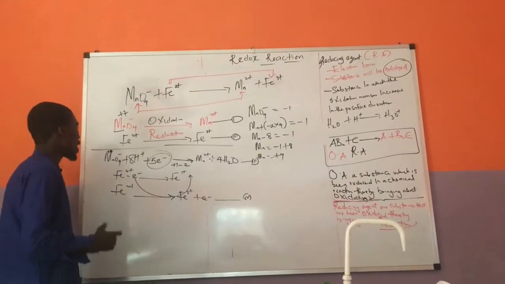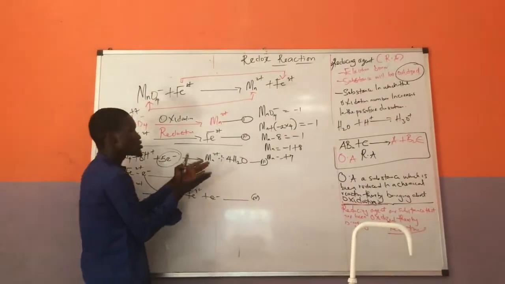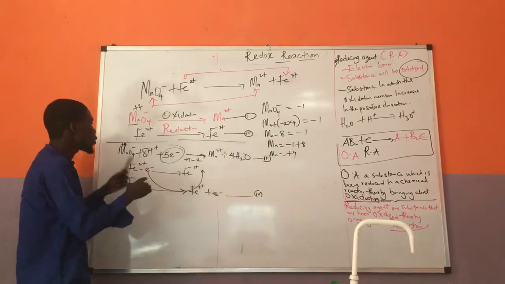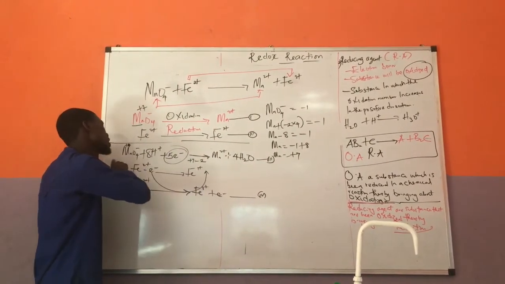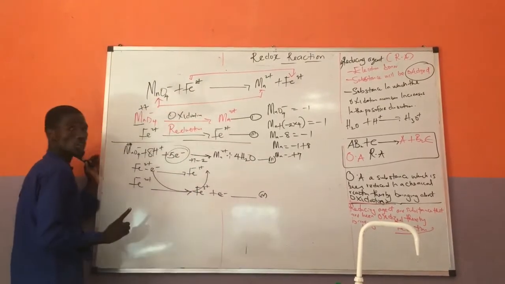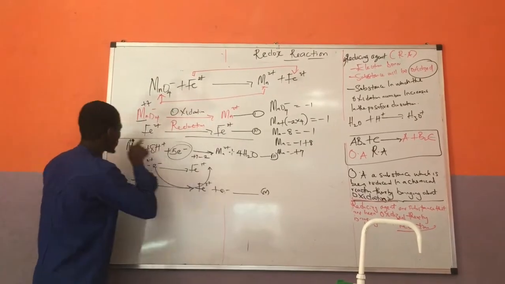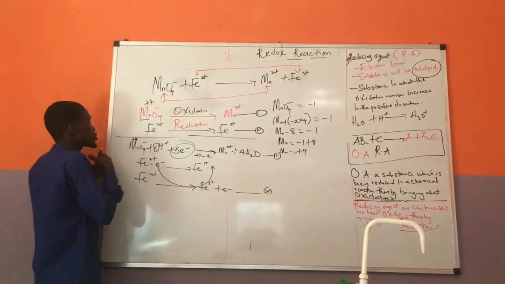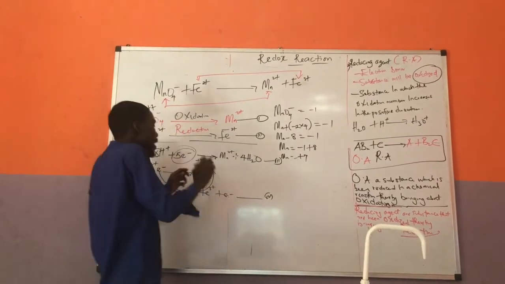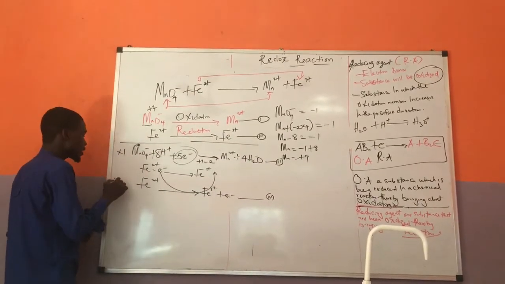So now, we are going to bring the reactant side together and also bring the product side together. But before we do that, the electron charge for manganese in equation 3 is 5, and for equation 4 it is 1. So you have to multiply equation 4 by that of equation 3, which is 5, and multiply equation 3 by that of equation 4, which is 1.